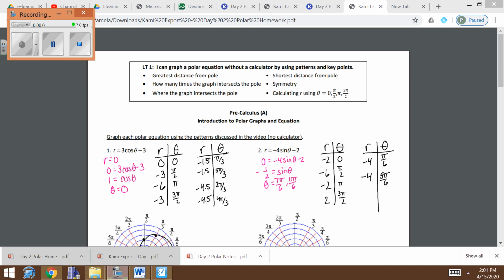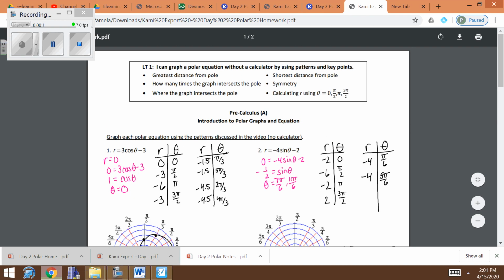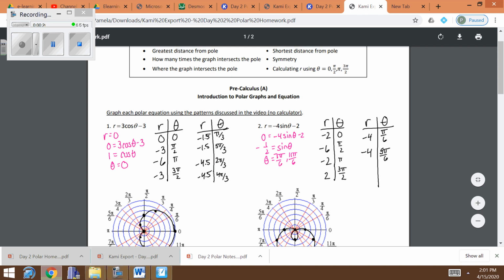Right, I'm going to talk through the day 2 homework worksheet just in case you wanted to see any of these out loud. Again, as always, feel free to fast forward, skip through any you don't need to see. I just want to at least provide that opportunity if you had any specific questions on any of them that I could talk through.